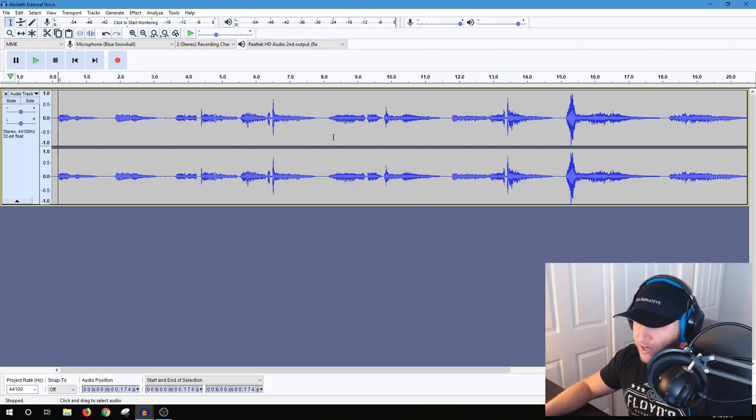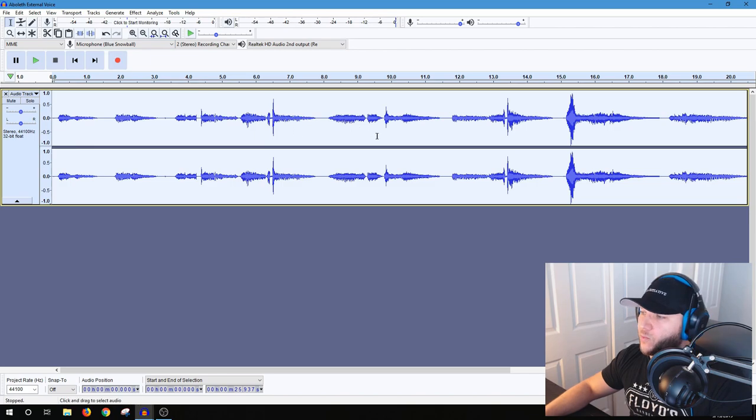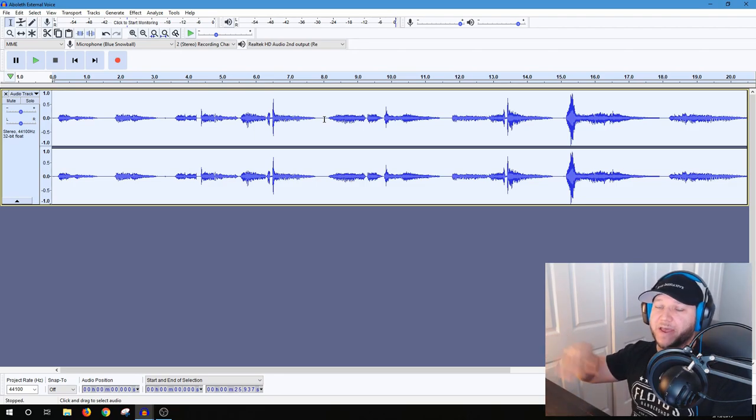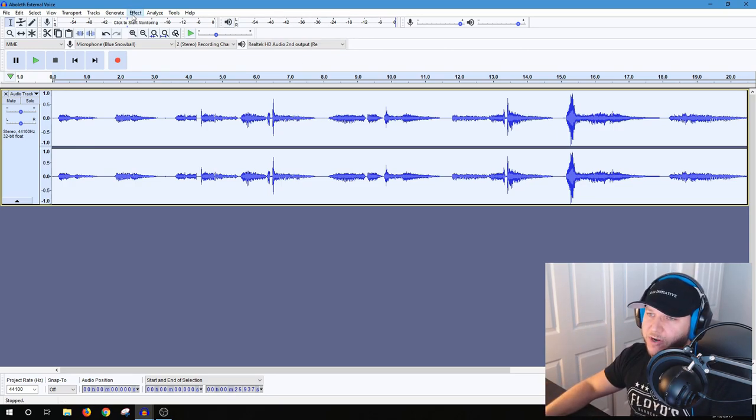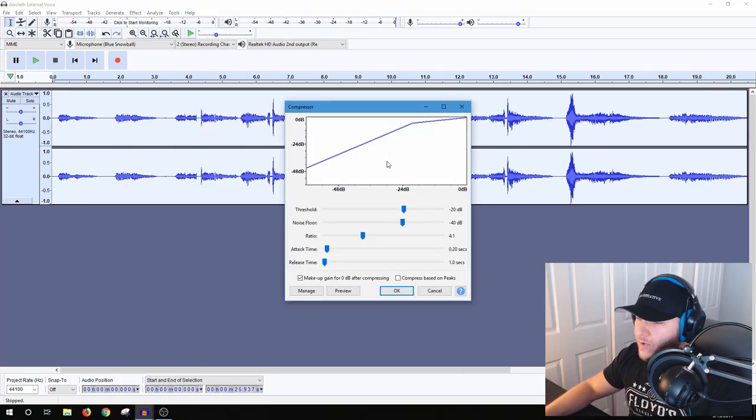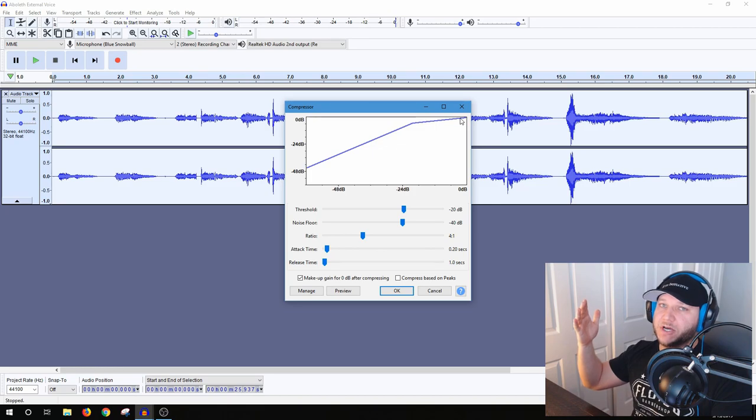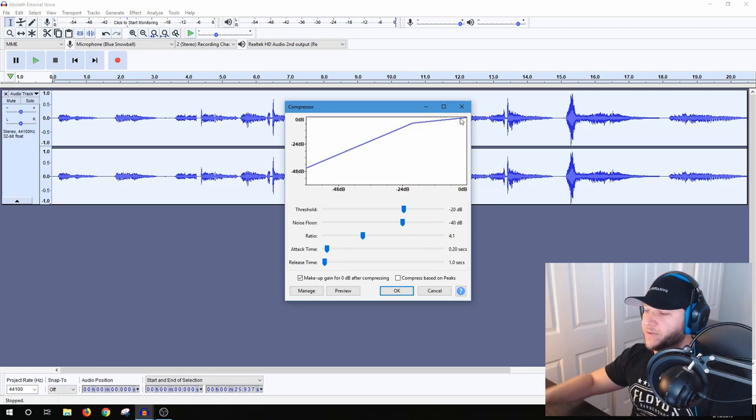So the next thing we're going to do is we're going to compress. And adding compression will take these really spiky bits, like that and that, and it's just going to knock the top of them off. Anything above a certain threshold is going to get what's called a compression ratio. We're going to do a, I'll just bring it up. Compressor. We are going to do a 4-to-1 ratio, which means anything above our threshold of negative 20 dBs is going to start getting this gradual compression from here to here, which is our 20 mark, up to zero. And the closer it is to max, the higher compression it's going to get, all the way up to a complete four times squish. So it's going to bring the volume down four times what it was.